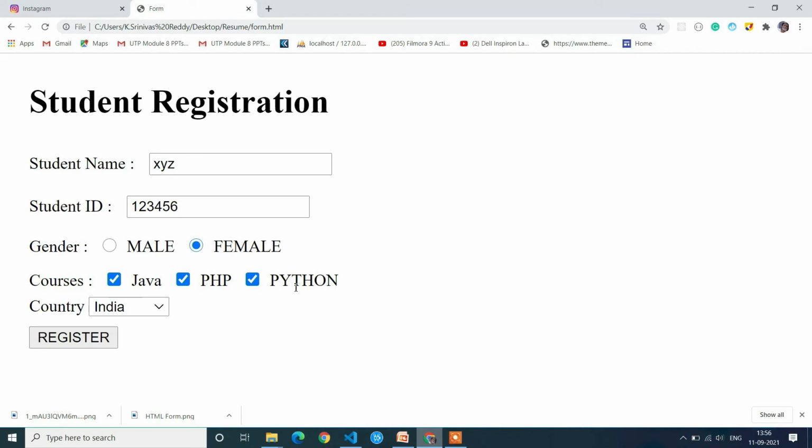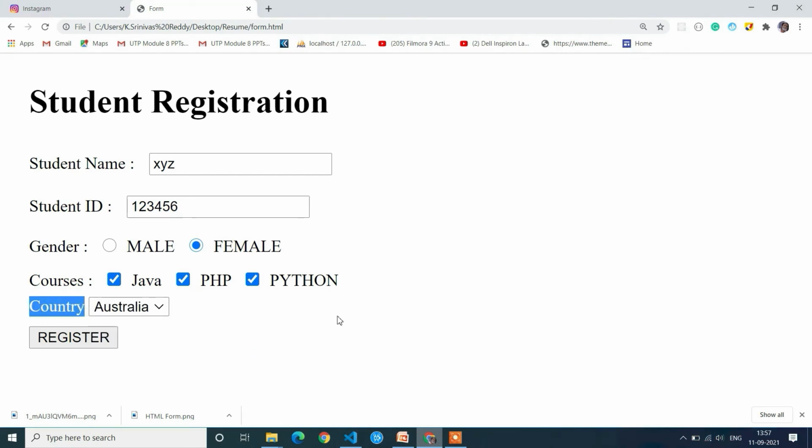And now we are left with only one thing, that is called the selection list. In this selection list also we have to select only one from the many options. It is similar to checkboxes, but in selection list we have the drop down form. If you click on this rectangular box, we can see all the options. So you have to select only one country. If you want to select America, you can select America, or India, or Australia. This country is the label for the selection list.